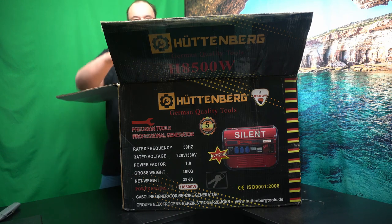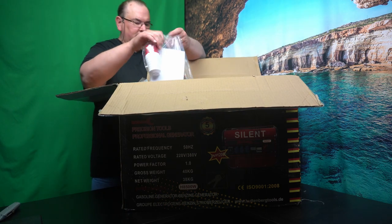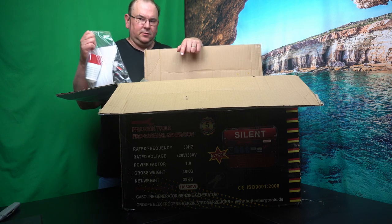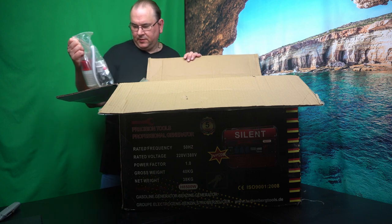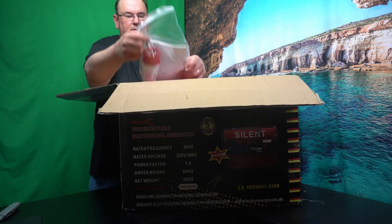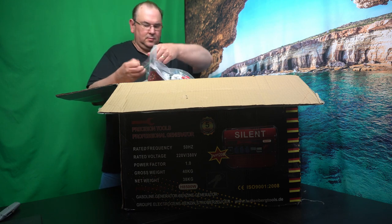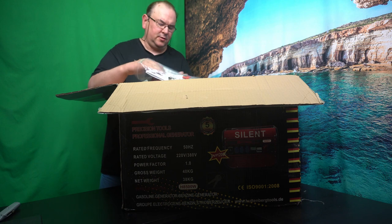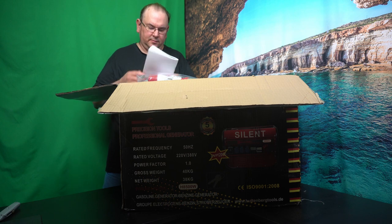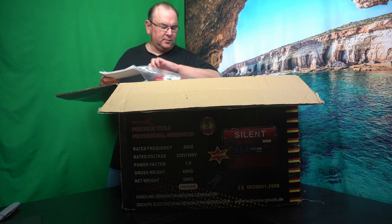It's a pity I can't tilt it over, it's too heavy. Basically, it does smell of gasoline, so I think they've actually tested it. However, it shouldn't come with oil, so I'm going to have to check for the commissioning. But anyway, here's a little accessory bag. It actually comes with a three-phase plug, which is kind of cool. Of course, European slots. Gasoline, yep. It's got a full manual, and some tools included.